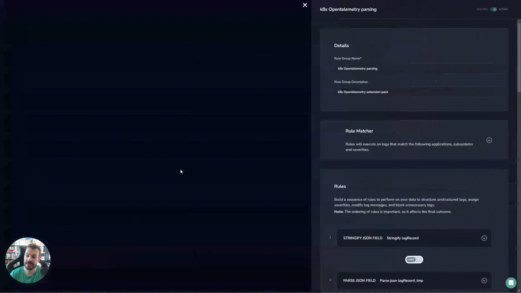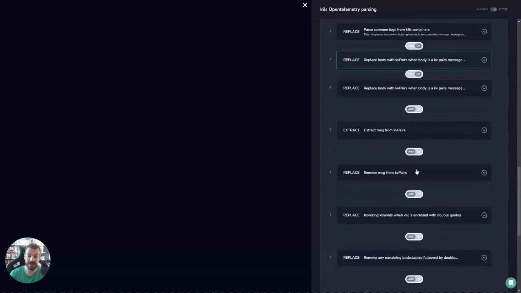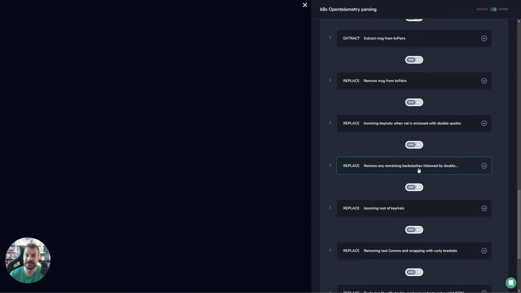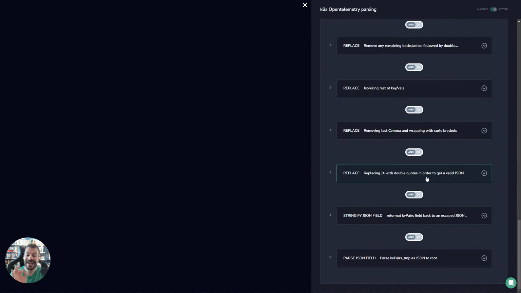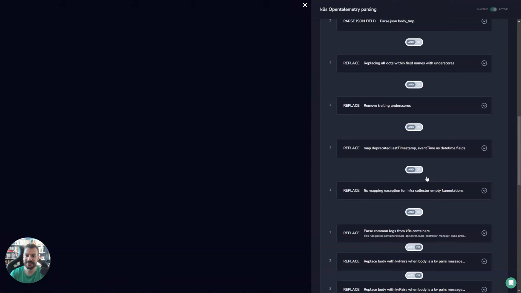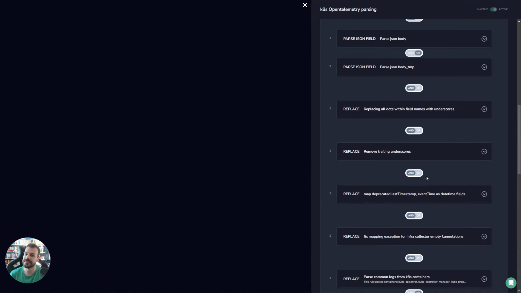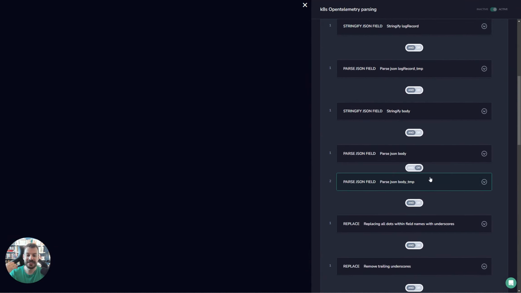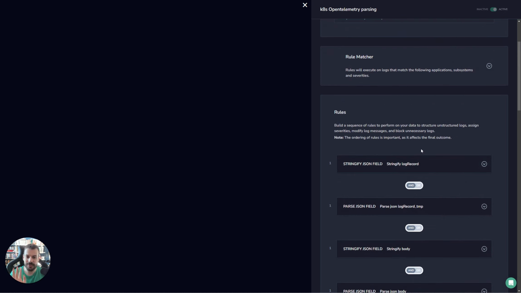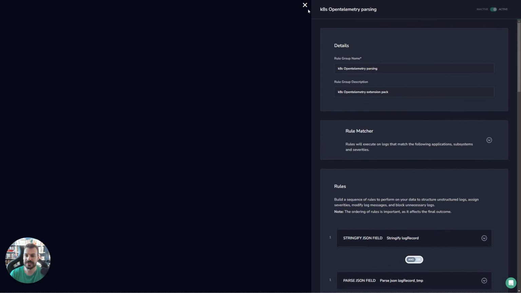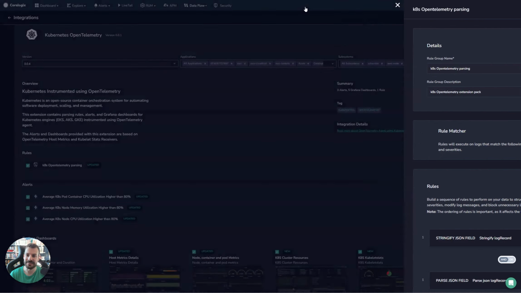So if I open this up here, we can actually see a really complex breakdown. So this would take a very, very long time to build. And this is one of the really nice things with Coralogix: you ingest the data into Coralogix using OpenTelemetry, completely open source integrations. And then you can deploy something like this extension, and immediately your data is already parsed. Any common problems are fixed. Timestamps are normalized. JSON bodies are parsed. It's so much more than just having to do all this yourself. It's much, much easier. It's a really SaaS-based experience here.